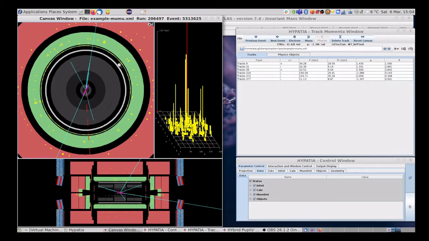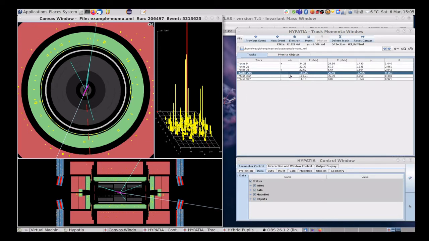So let's use the fingertip picking tool again and select one of these muon tracks. So that's the top one in this view, and it's also the upper one in the side view. Looking in the track information panel here, we can see that it's got a positive charge. Let's click the muon button to mark it as a muon, and let's go to the other one. Now let's see what charge that one has.